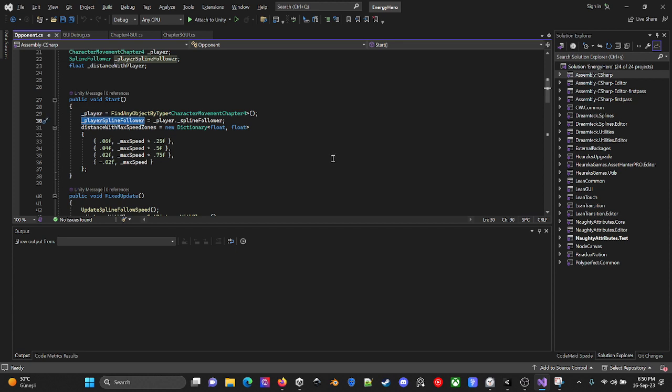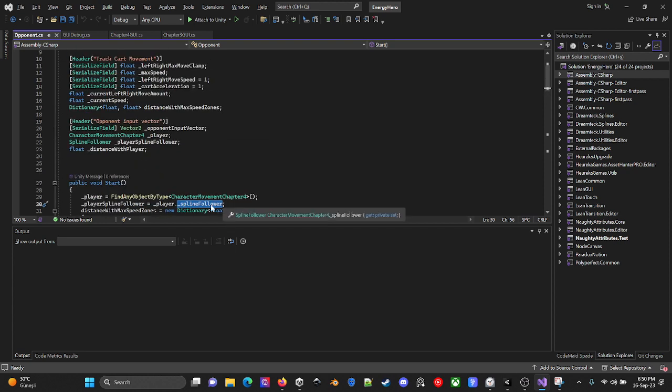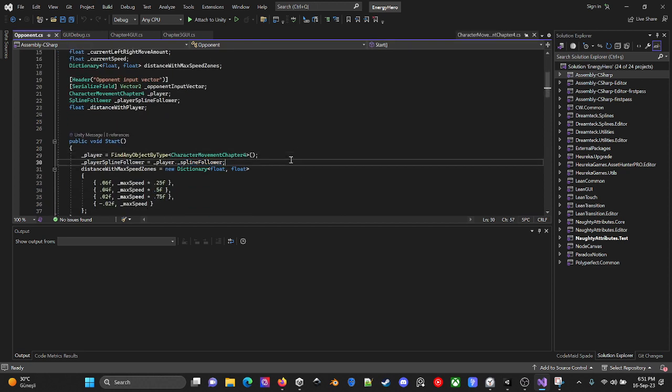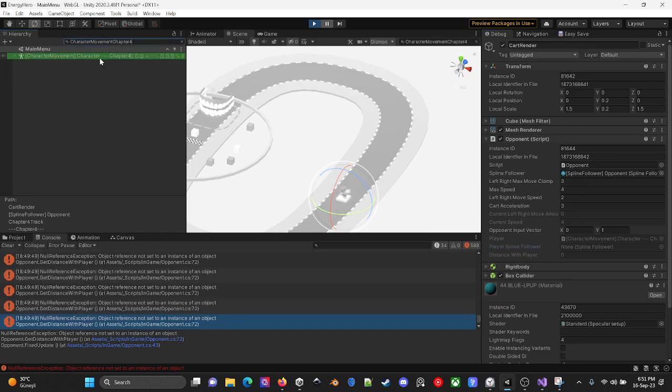My player spline follower should be my player's spline follower. What is it? I do not understand. Okay, so this is my character movements chapter 4.